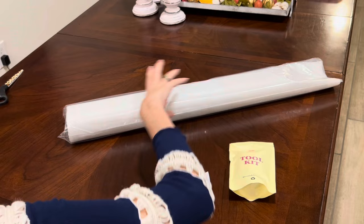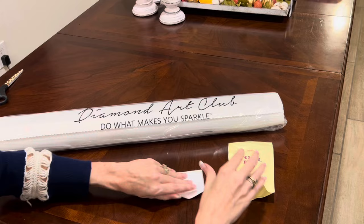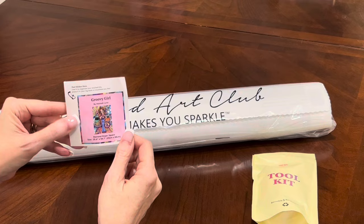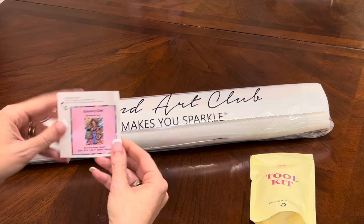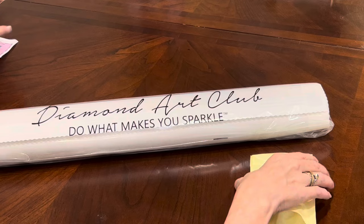What do you get when you open this box? First of all, you get a logbook sticker with a small image that you can put in a logbook. It has the title, Groovy Girl, artist Hannah Lynn, the one and only. Square diamonds, and again, it's a 65 by 88 centimeter. It is a small sticker. You can put it in a logbook, turn it into a cover minder. All kinds of creative stuff you can do with that.